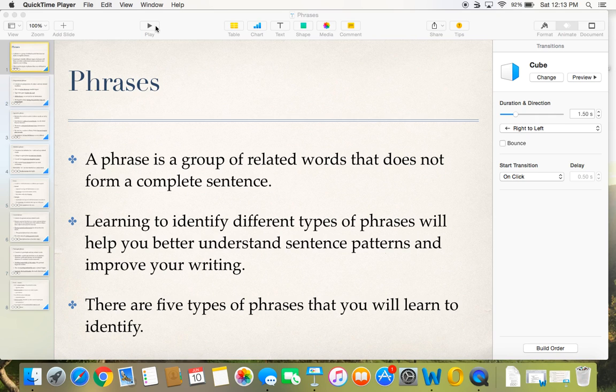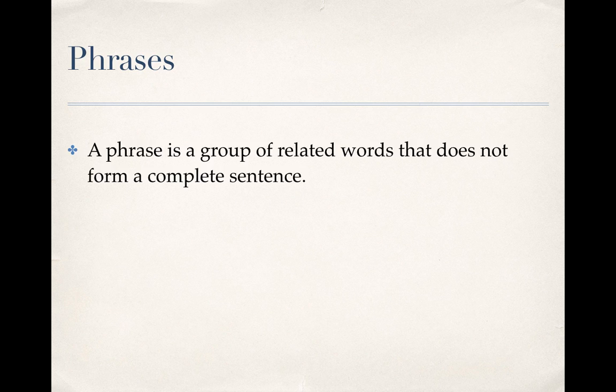Hey guys, just a few more grammar concepts in this course, and phrases is one of our last concepts here. Phrases can be a little complicated, learning about different types of phrases, but it's really not that bad once you get the information down. So, a phrase is a group of related words that does not form a complete sentence.